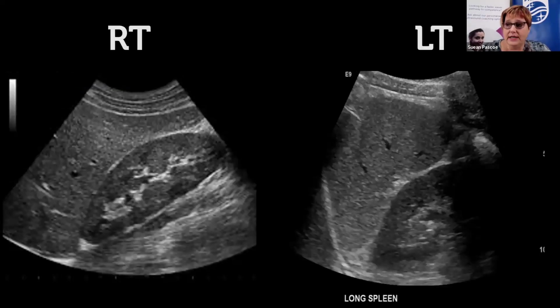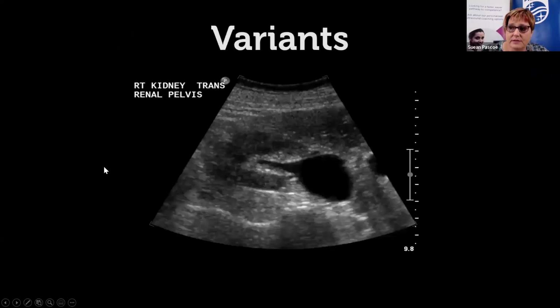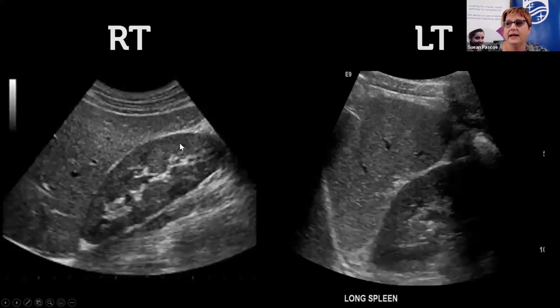What we do also need to do is compare the echogenicity of the renal cortex to that of the liver or spleen. So it's important to know what the liver characteristics look like. We can see here the liver, and we have the potential Morrison's pouch through the middle here, and then the echogenicity of the kidney cortex should be about equal or slightly hypoechoic to that of the liver. And because the spleen is the same echotexture as the liver, you can use the spleen as a reference point on the other side as well.